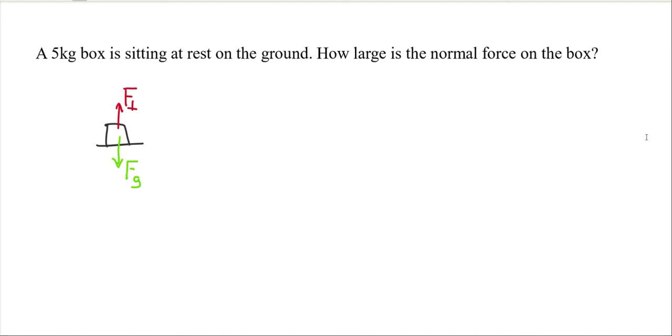So when we look at our net force equation, we ask, okay, what does my net force equation look like? Well, these are the only two arrows, Fg and F normal. So that's pretty easy. I just get to say, it's gravity minus my normal force. Or you could alternately do normal force minus your gravity. It's the same thing. So how can I use this to find my normal force? Well, ask yourself a question. Is this box moving? If you think about it, the box is sitting at rest on the ground. Is the box going to go anywhere?